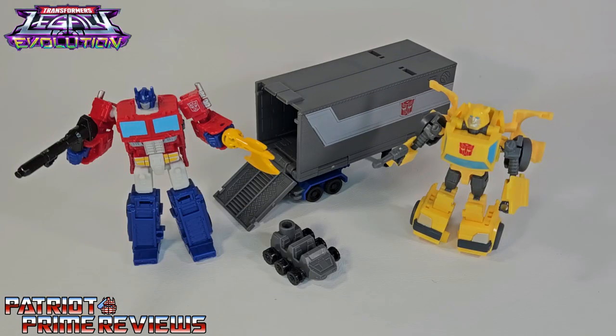All in all, the Transformers Legacy Evolution 2-pack of Optimus Prime, Bumblebee, and the trailer is a pretty fun set. I love the trailer. The trailer is so cool with all its gimmicks, playabilities, and throwbacks to the original G1. The Optimus Prime figure we've seen before, but I do like his color scheme based on the animated show, though the truck mode could be better, but that was my complaint with the Kingdom Optimus Prime Core Class as well. The Bumblebee figure, it sucks. It's definitely the weakest part of this set.